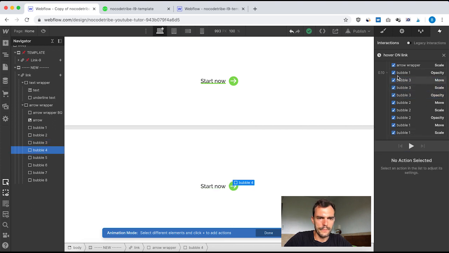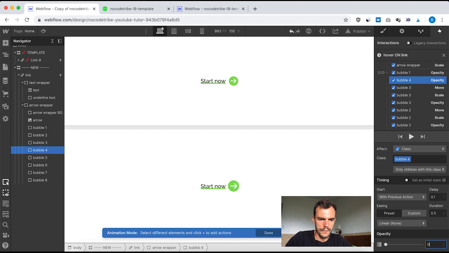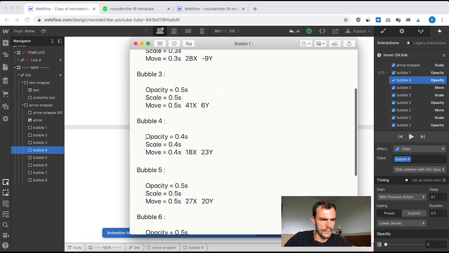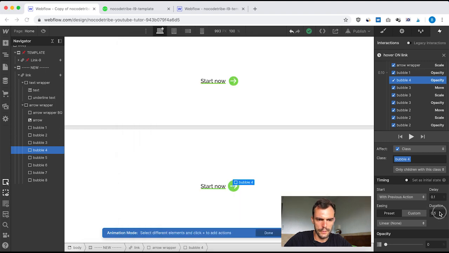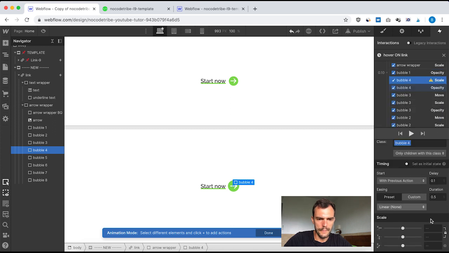Bubble 4, opacity 0. Bubble 4 here, so opacity in 0.4 seconds. Then I want to scale down to 0.1.